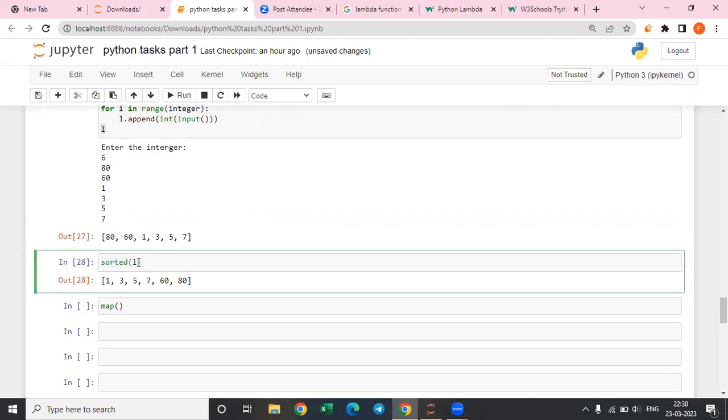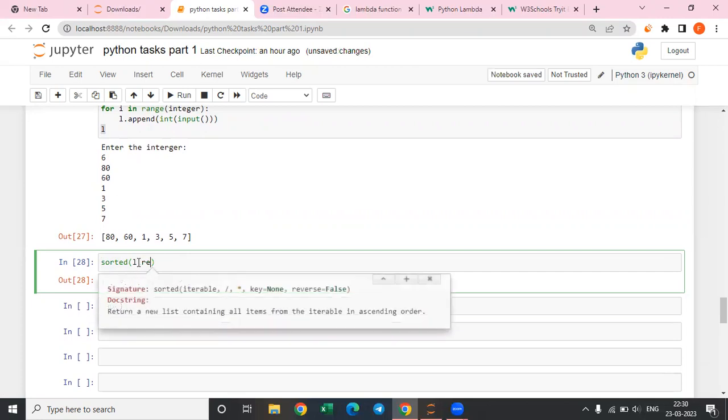If you're trying to sort the elements in descending order, you have to mention, as you can see here, reverse. It is reverse=False by default, so to make it descending, you have to make it True.